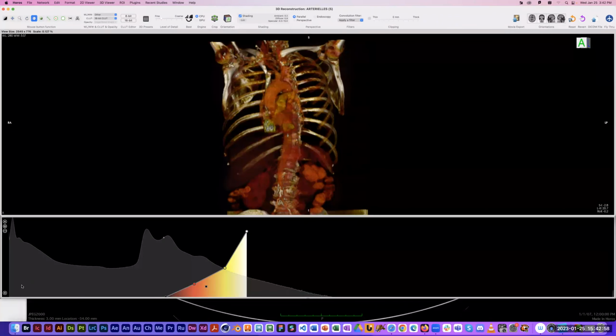And the height of that gray graph in the background tells us how many pixels there are in each gray value. So this big spike at the far left tells us there's a lot of pixels that are essentially solid black. And mostly that's referring to all the black pixels out here, in just the air.